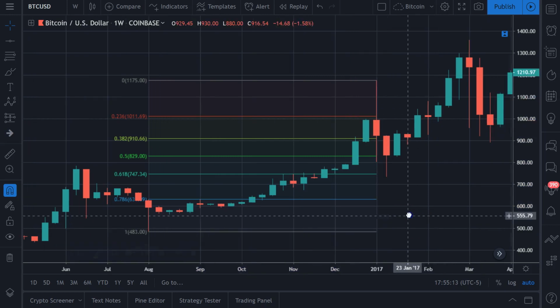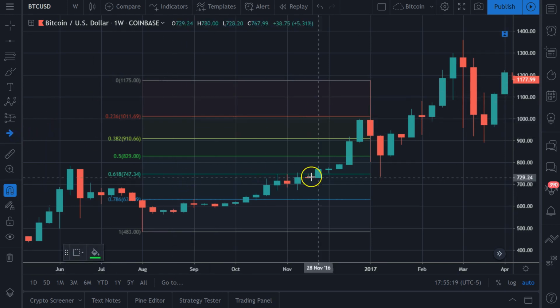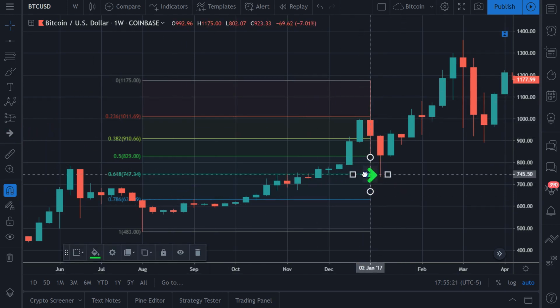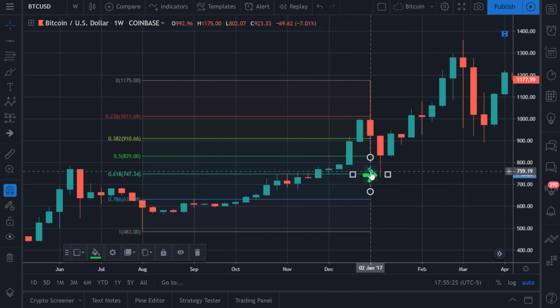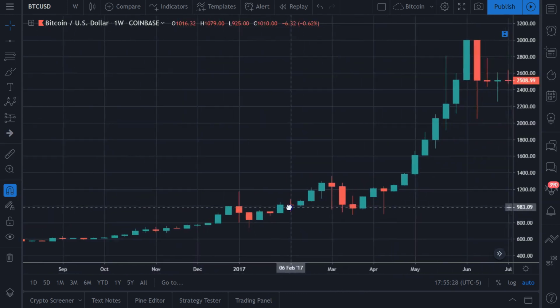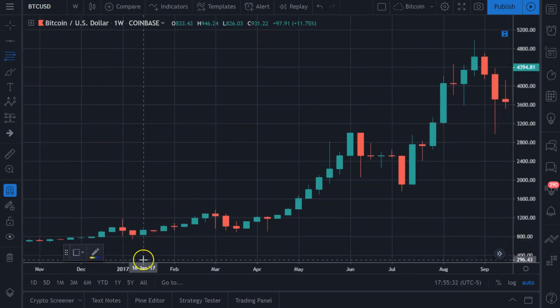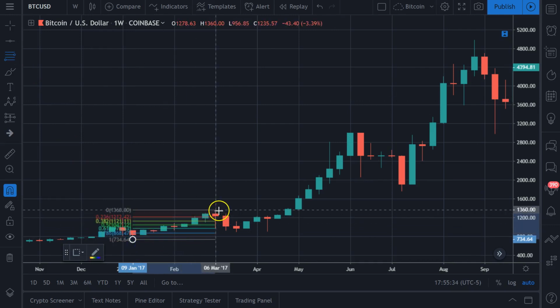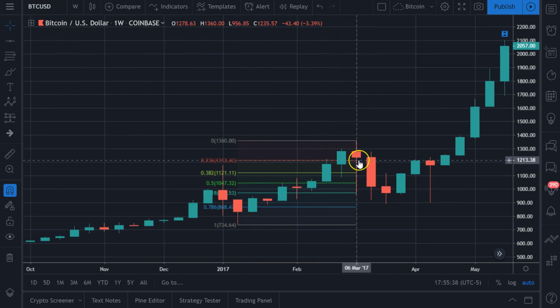Again, almost tripled. And we had the big capitulation candle on top where people were FOMOing in and then they got dumped on. And what did it do? Here's our 61.8 fib. How cliche is this? It came down and touched the fib and it started going back up. All right, let's move over. Now we're in January of 2017. Let's draw from the bottom to the top of this move. The bottom was around $734. The top was about $1360, so almost double.